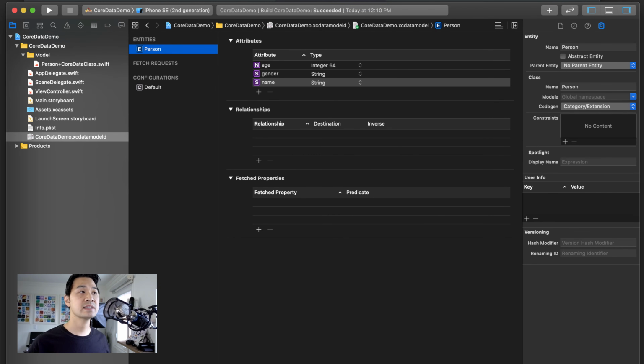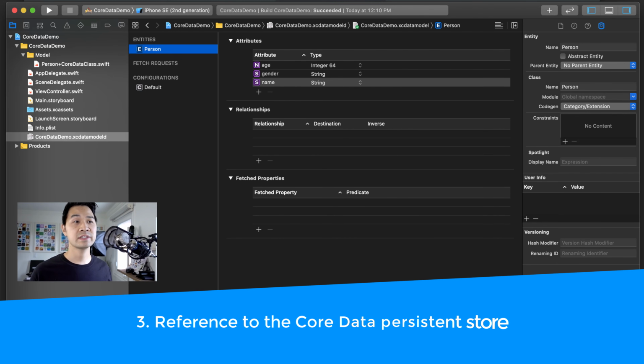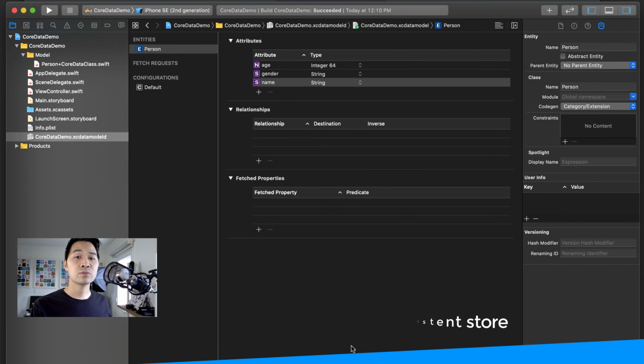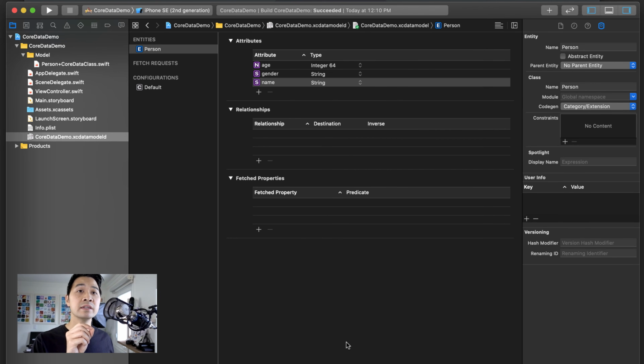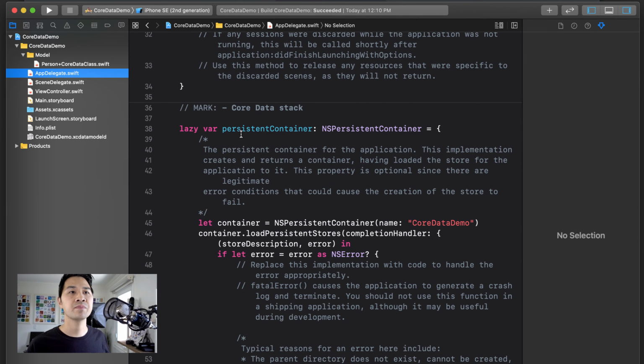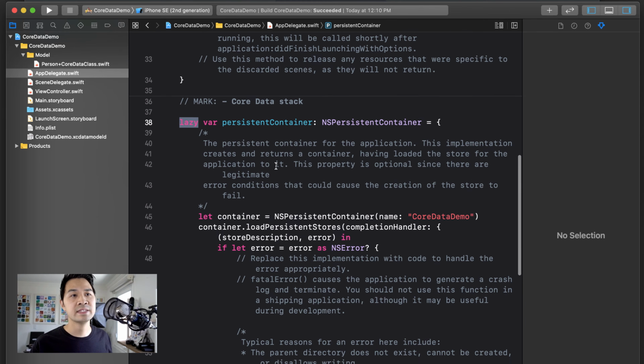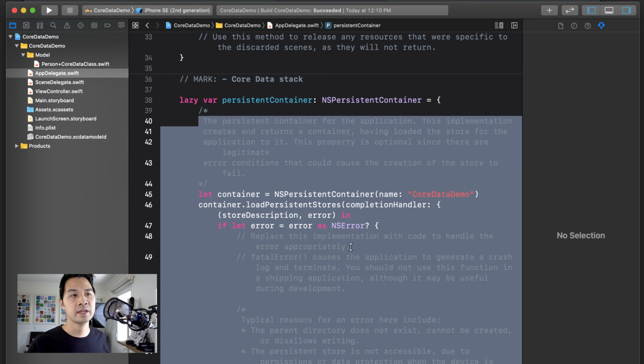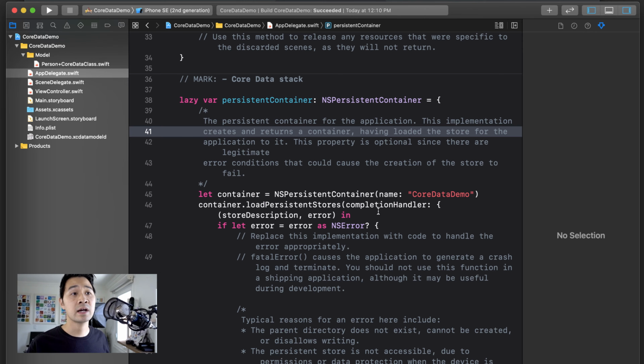Okay, so now we've defined our entities and attributes. We've generated the classes. Now we need a reference to the core data persistent store. Well, when you created this Xcode project and you enabled use core data, in the app delegate, it's actually set up something additional for you down here. You can see that now we have this persistent container property. And this lazy keyword just means that it's not going to run all this code and create that container until you access it for the first time. But this is your core data persistent container, and it's a property in your app delegate. So that's how you're going to access this persistent container.